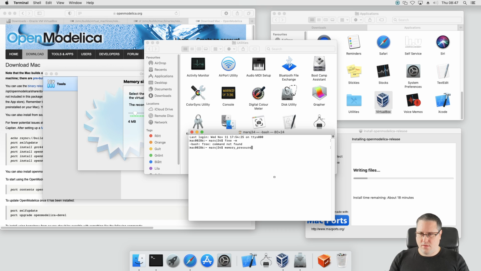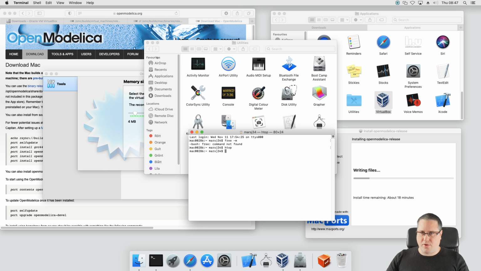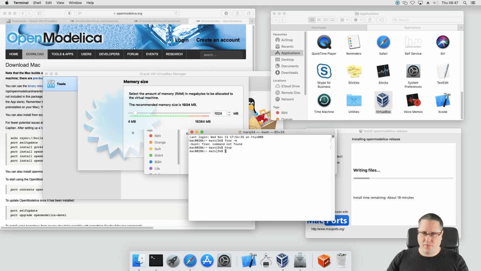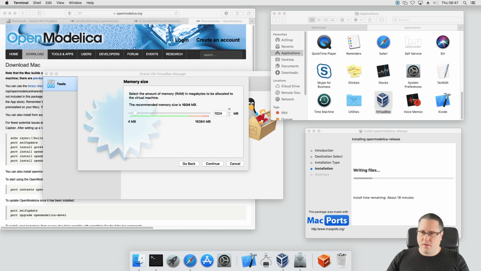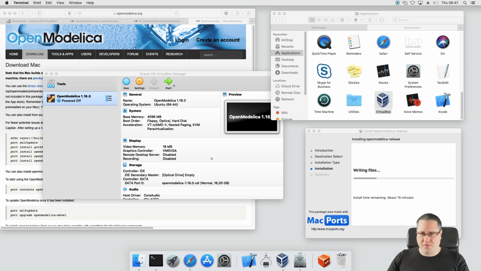Yeah, it's 16 gigabytes, so we can probably give our virtual machine 6 gigabytes or so. Let's give it 4, just for good measure. There we go. We use an existing virtual hard disk file, and we create this image.